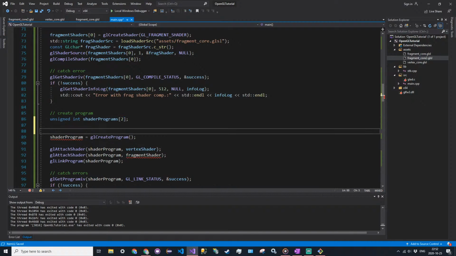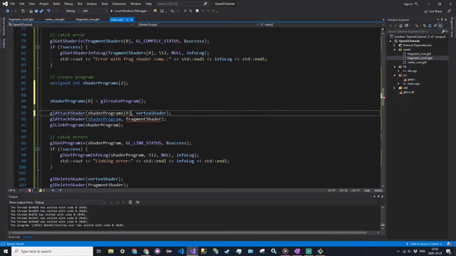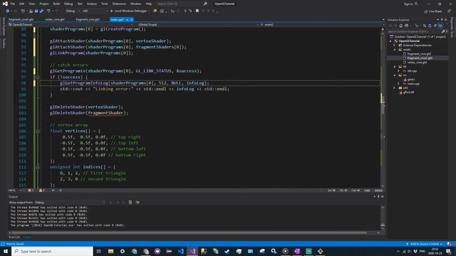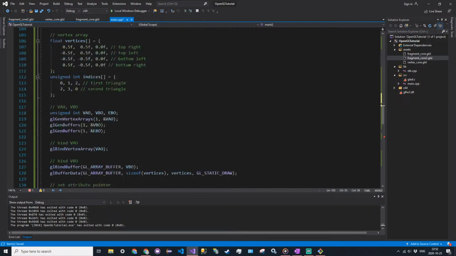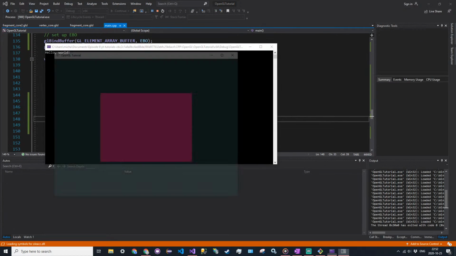Then shader programs at 0 is what we should be doing the operations on. So just change all the names, and then we can also just run this just to make sure everything still works. Alright, let's run this to make sure everything's good. Yep.